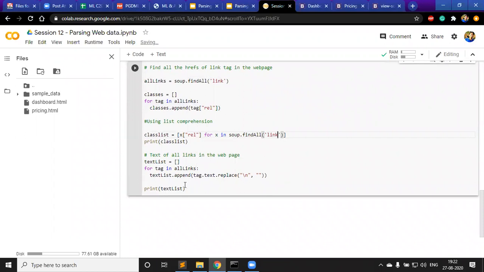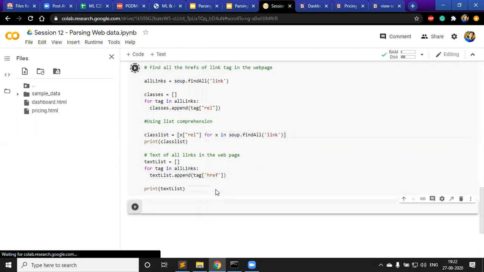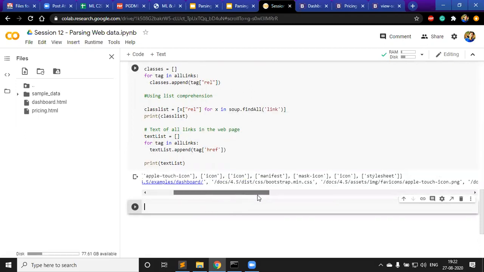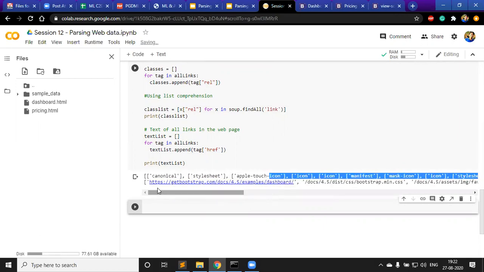So I could maybe say here that not text but the direct href, right? Href. Now this one should give me the rel and this one should give me the link. Okay. So I have two lists now and one of them gives me the link and the other one gives me the rel, right? Rel thing.